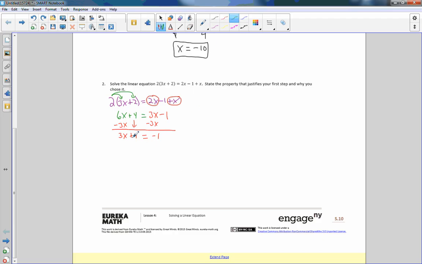Okay, now I have SAD MAP again. Let me write that. SAD MAP. And when we have an equal sign, we do the inverse. So in this part, we have multiplication and we have addition. We have addition, we have multiplication. Do the addition first, and the inverse of addition is subtraction. So we're going to subtract 4. What you do to one side, you do to the other. 3x + 4 cancels, -1 - 4 is -5.